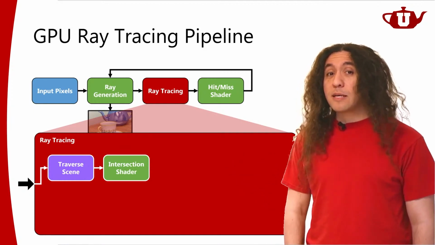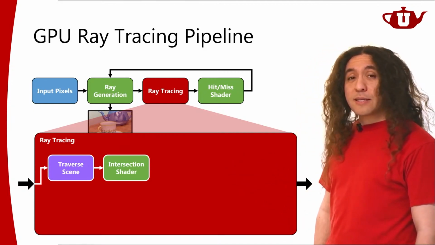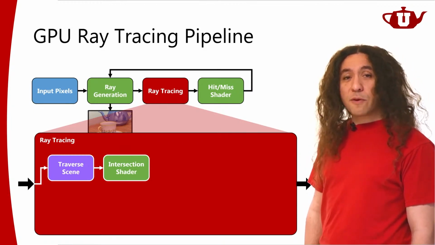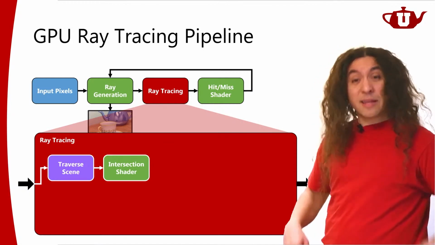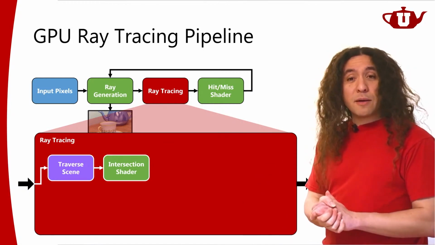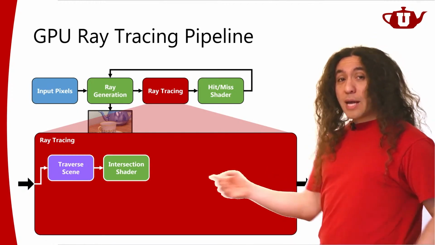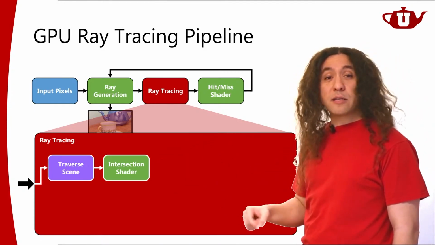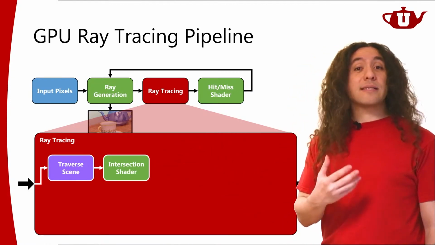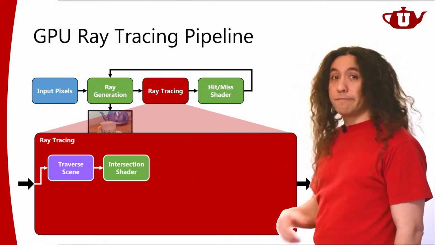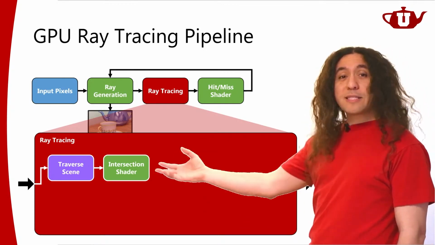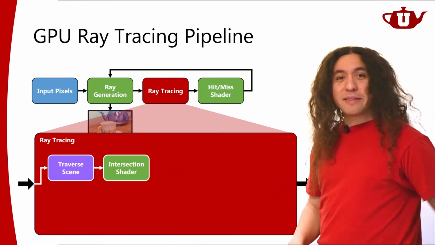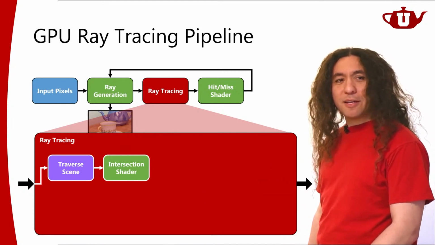But with ray tracing, one of the advantages is that we're not stuck with triangles anymore. We can actually handle more complex objects. For example, I can directly render a sphere without triangulating it first. A ray-sphere intersection is fairly easy to compute. So you can have different types of primitives with ray tracing, and this programmable intersection shader gives you that support. You can use it for ray-triangle intersection if you want to, but it gives you the ability to have primitives that are not necessarily triangles, right? So that's pretty helpful in general.